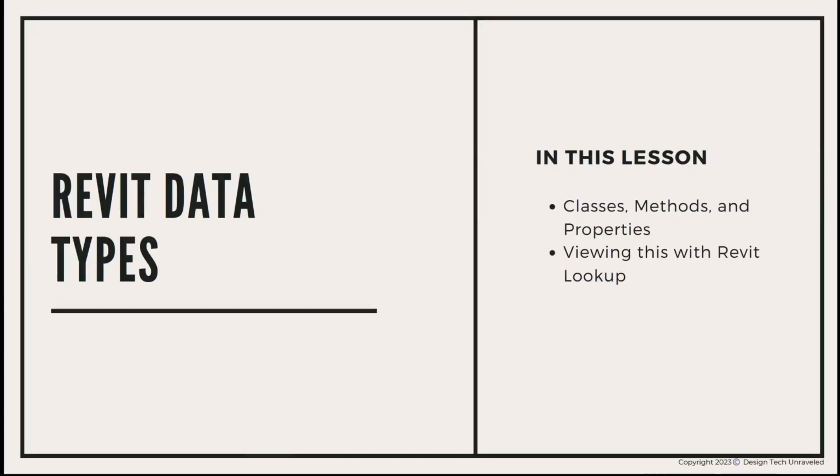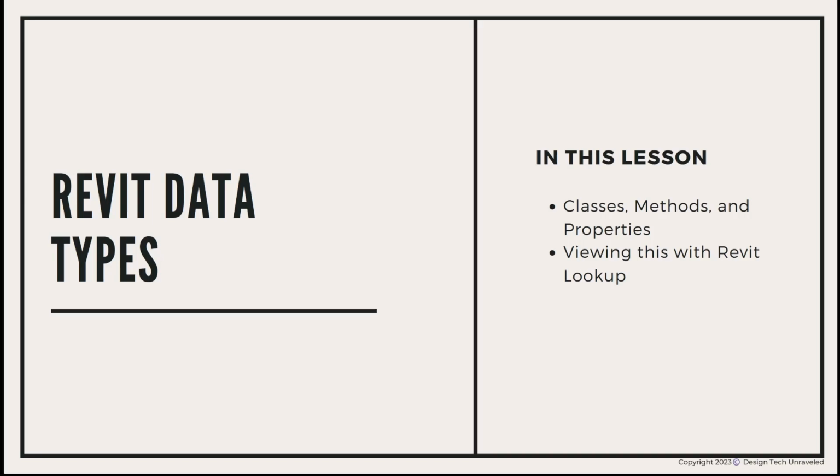In this lesson, we are going to look at Revit data types. They do differ a bit from other data types that we have looked at in previous lessons. Previously, we've looked at strings, numbers, doubles and integers, booleans, and all those kinds of things. Revit has its own data types that we have to work against with Dynamo and move between data types. It can be a little overwhelming at first, but we're going to explain it in a way that makes it easy to understand.